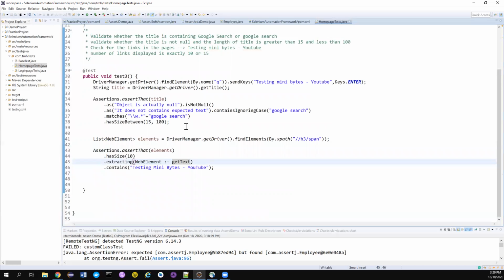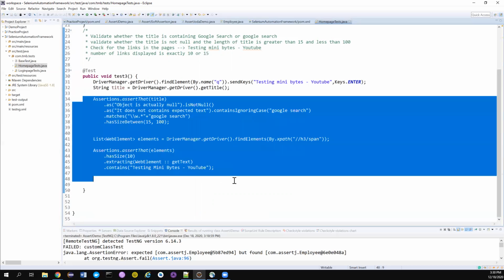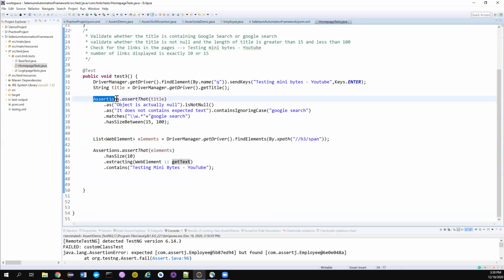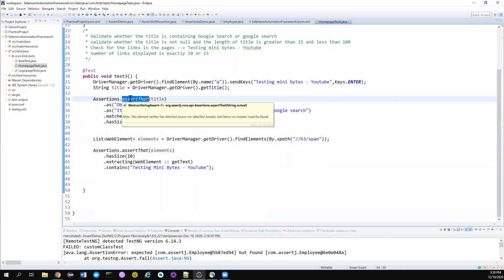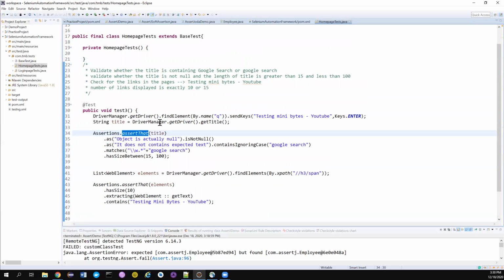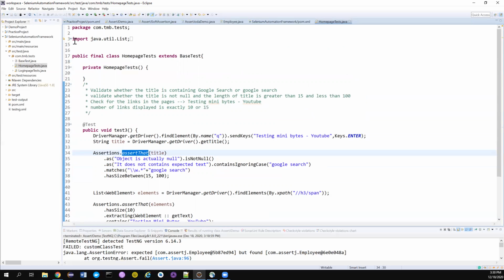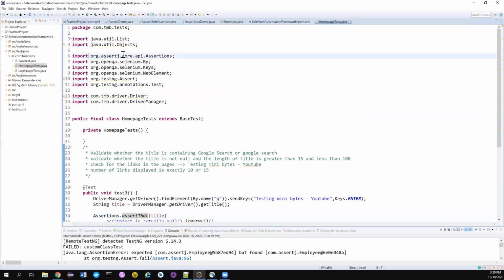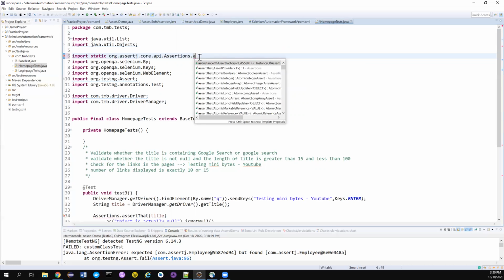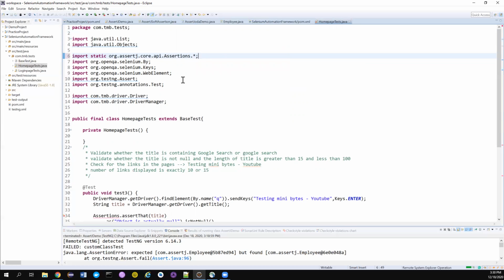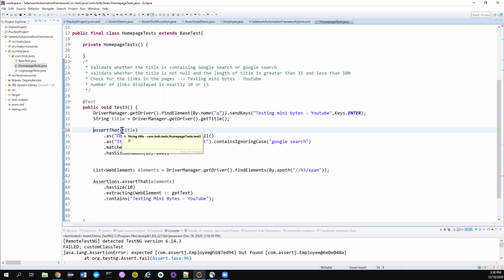See, with the help of AssertJ, we have made clumsy code into much more readable code. Again, if you notice, something keeps repeating: the assertions, assertThat. This assertThat is a static method, because we are calling it by class name. So class name with the method name. But there is something called static imports in Java, where you can statically import a method. So I'm going to statically import that particular method, assertThat. Or you can just use star, so that it imports everything inside the Assertions class, and you don't need to call the class name anymore. We are reducing the code even more.